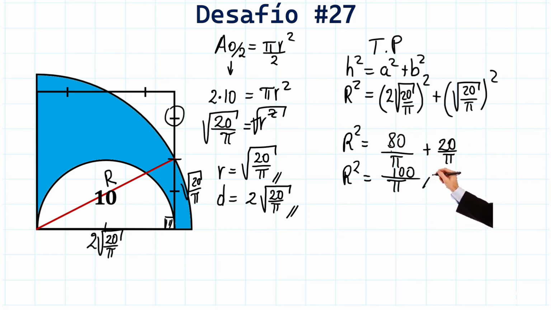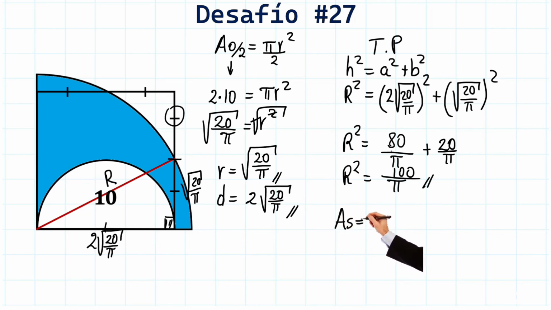We have, ladies and gentlemen, the radius squared of our quarter circle, and with this we can say that the shaded area is equal to the area of the quarter circle minus the area of this semicircle, which measures 10. Now what is the area of a quarter circle? Well, it's pi times the radius squared over 4. This R I will write with a capital R, because you know it's this R here, right?